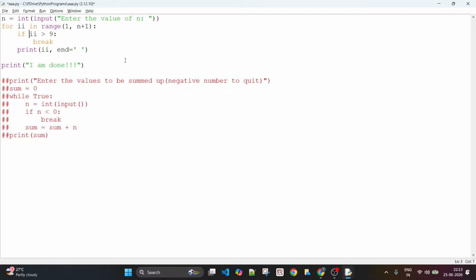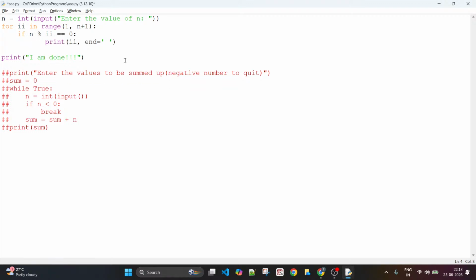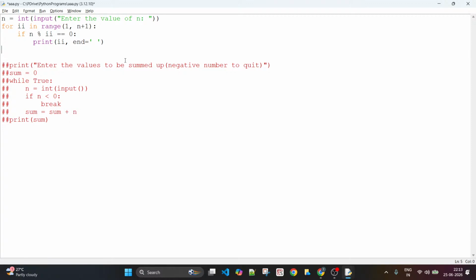Check if n modulo division i is 0. If the remainder is 0, print what? Print i. Makes sense? Understood. We don't need this statement for now. And let me run this.